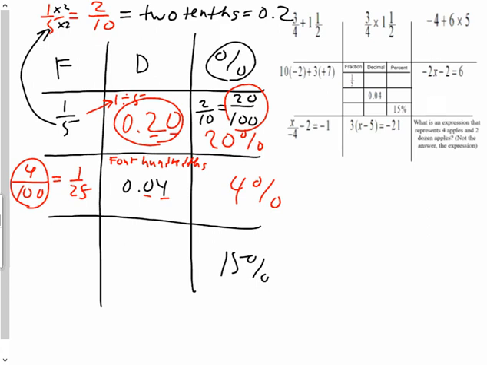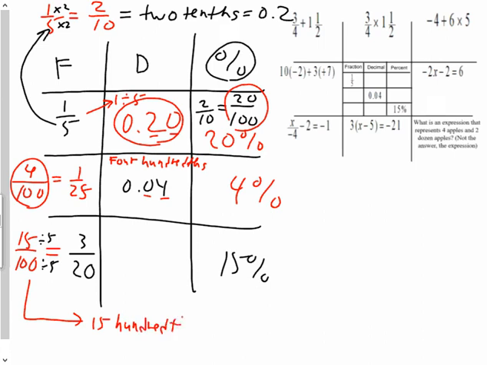And our last one says 15%. As a fraction, 15% is real easy to do. It's 15 over 100. And again, some of you are like, I know that's not lowest terms. You can divide both by 5, right, both are divisible by 5 because they end in 0 and 5. You get 3 over 20 as a fraction in lowest terms. And finally, as a decimal, this says 15 hundredths, which is 0.15.